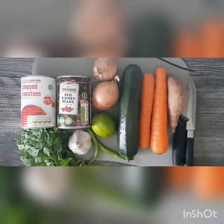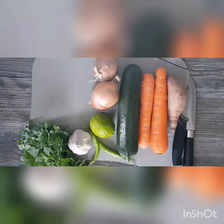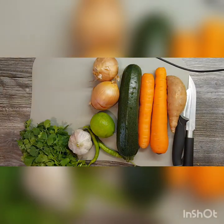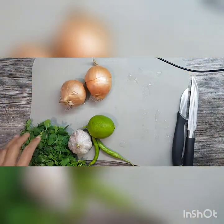It's just so simple. Right, we're going to start off with the onions. So I'm going to dice the onions. Sorry about that. Right, so let me just put all these veggies on the side.